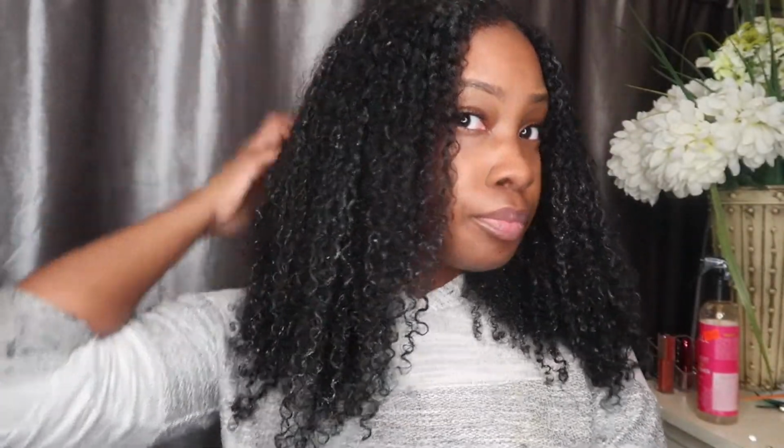This is how my hair is looking, and it feels so soft, y'all. Like my hair feels so freaking soft, y'all. So yeah, it worked out good. It's gonna look even better tomorrow when I deep condition and do my wash and go. But this is how it's looking right now. Yes, I know I still have some left. It does look like it's more on camera than it actually is in my hair.